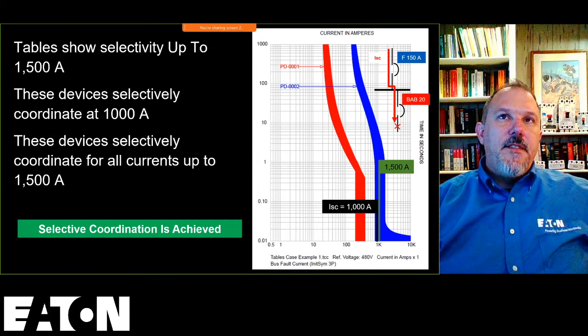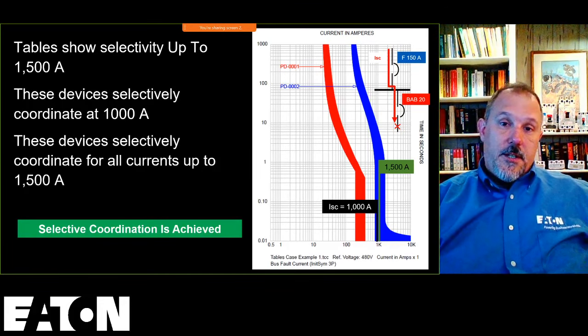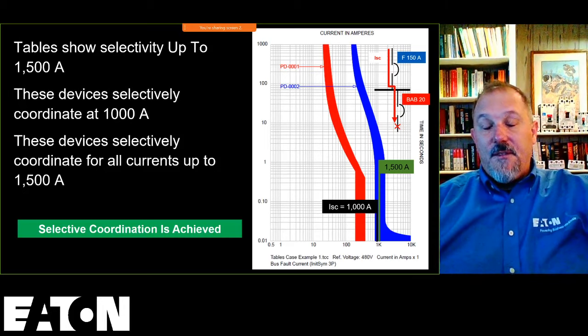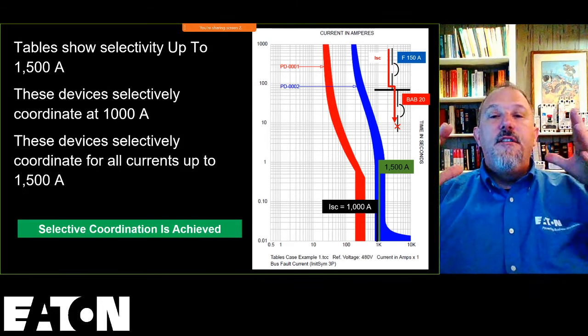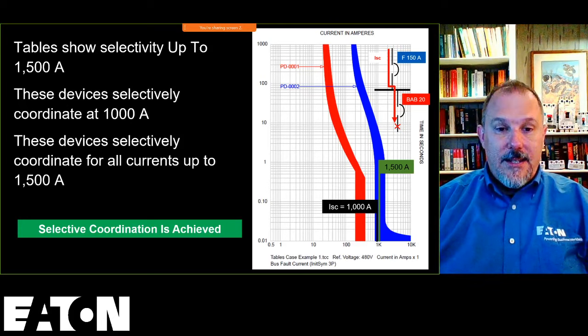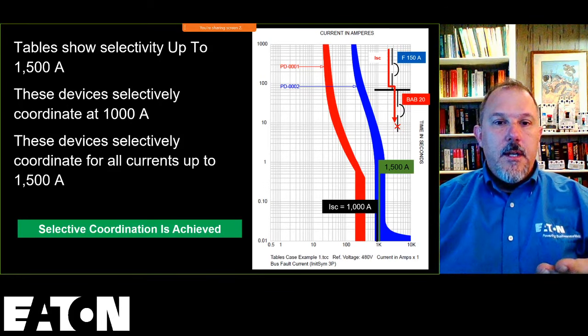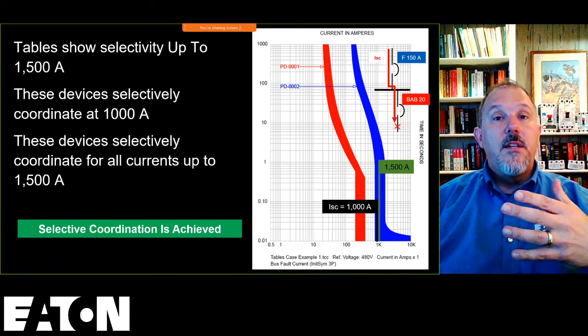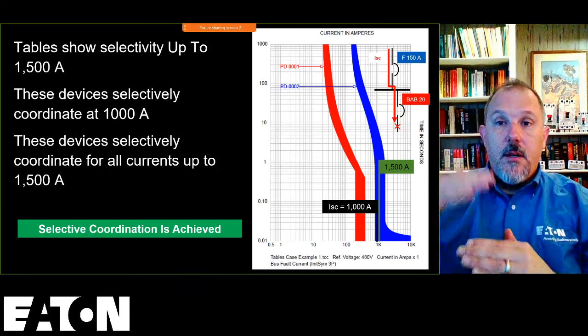I have a question according to Article 517.31G. It says that coordination is required only for faults that exceed 0.1 seconds in duration. What does this mean? That's a good question. Since we're talking selective coordination here, what you're talking about in 517 is not selective coordination. 517 is what we call coordination. And in Article 517, what they did was they basically are ignoring fault current and only looking for separation of curves beyond 0.1 seconds.